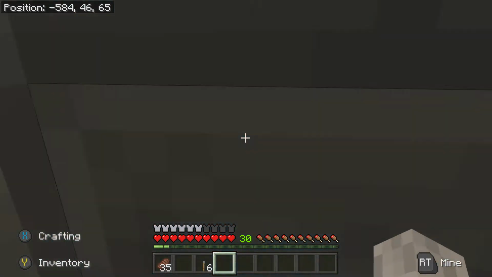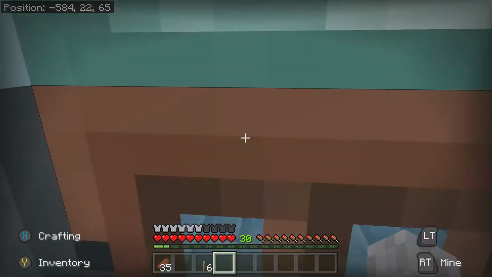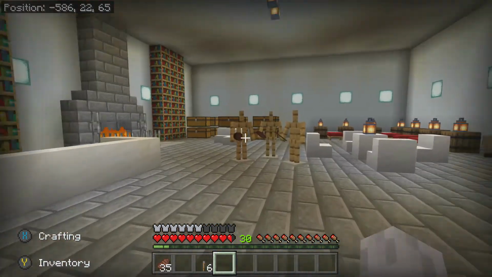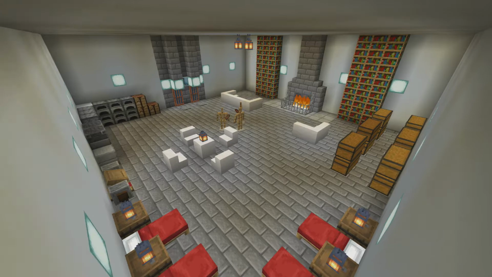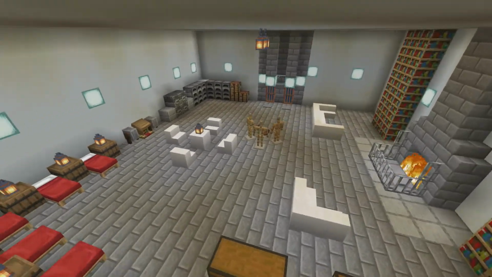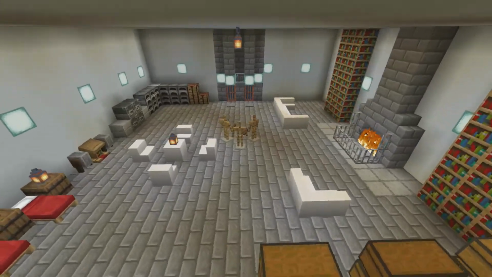After you walk through that, you'll be met with a bubble elevator, which you choose the right side in order to go down. And then you are met with what looks to be the secret bunker. There's a whole bunch of cool stuff down here. It's full of chests, furnaces, crafting tables, beds. It looks like this is the big thing that the person that owns this house was hiding from you.